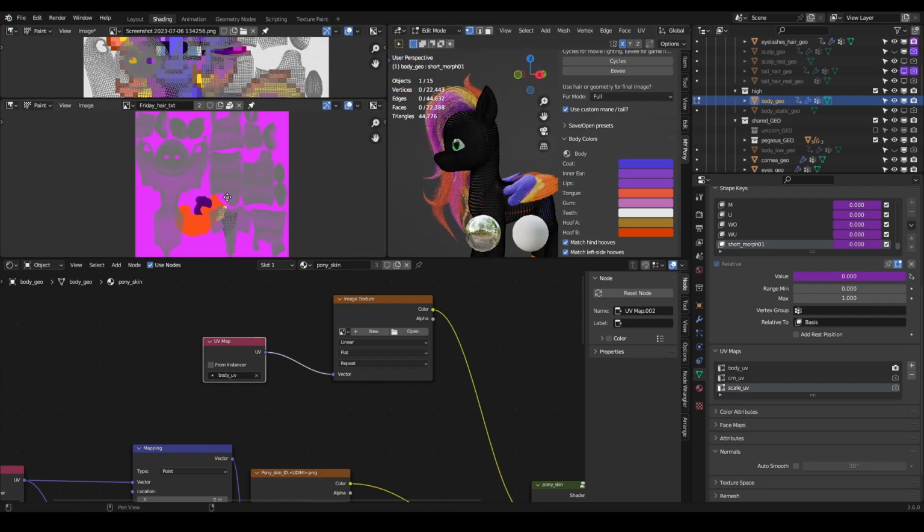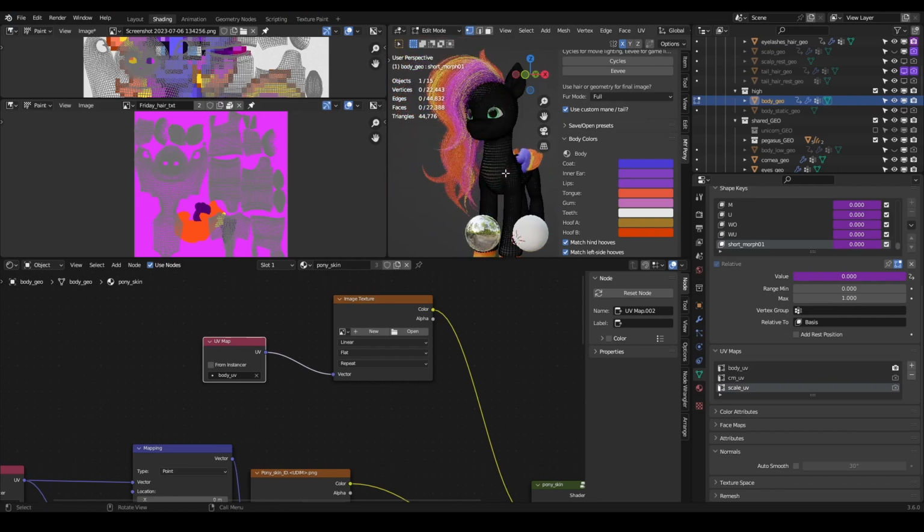This UV exists because I am using it for the fur generation. That's why I created it. It wasn't meant to be used for texture painting. I know some users have taken a liking to using it for texture painting, so just be aware for now, this texture is not, this UV map, because that's what these are, they're UV maps. Scale UV is not reflected on the fur geometry and the low poly geometry. So if you were to render, it wouldn't work.